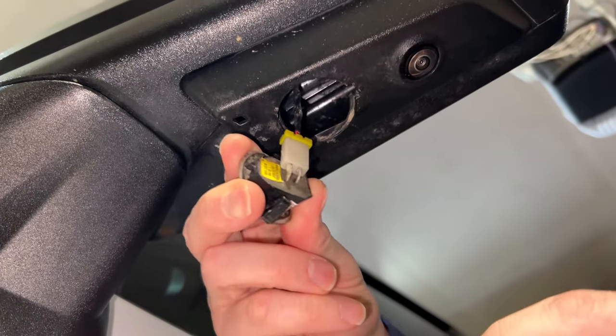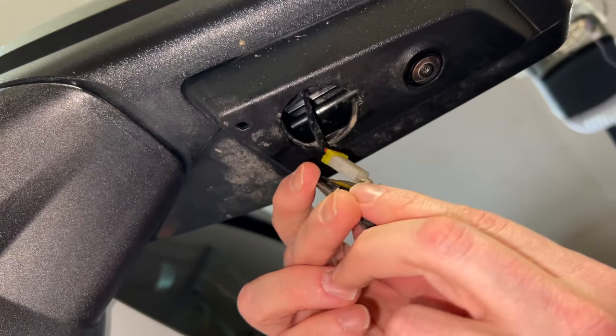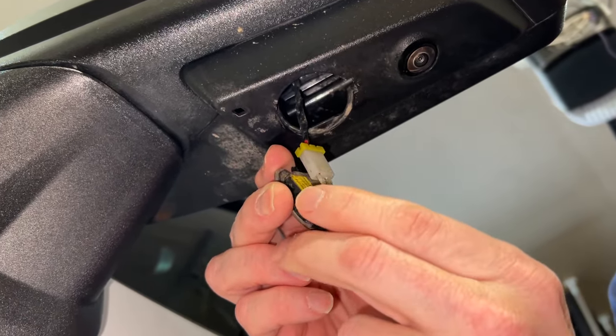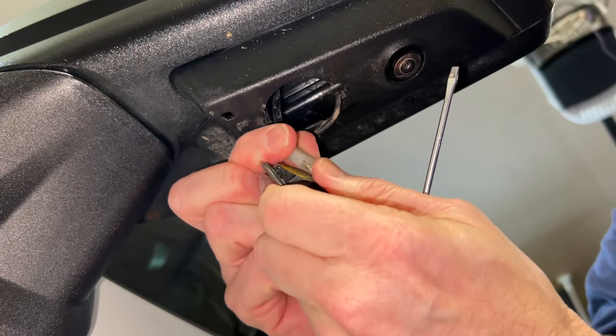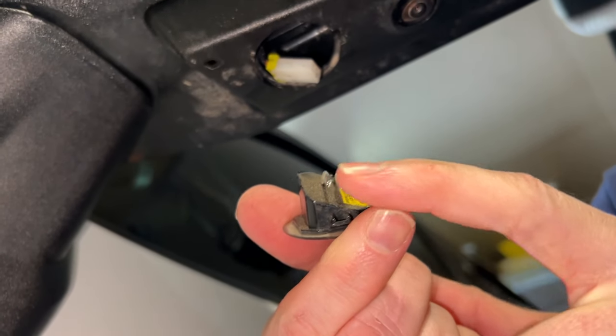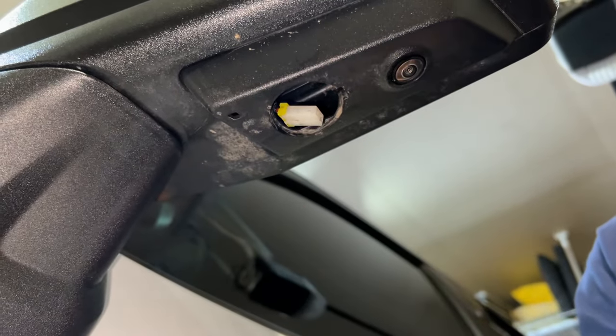So there it is. Now, when I took these out the other day, there was actually more moisture on them than there is right now — it's probably just condensation. Not much you can do. They are sealed as well as the new ones, but we're just going to disconnect the connector. You'll notice these plugs have a vertical and horizontal orientation, which is going to help us understand how to put it back in.